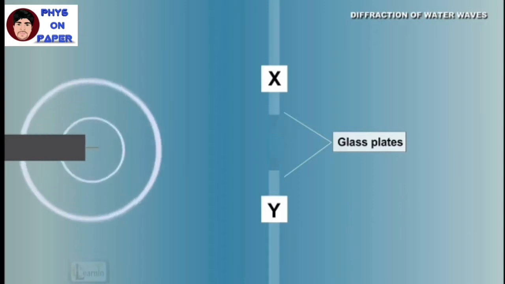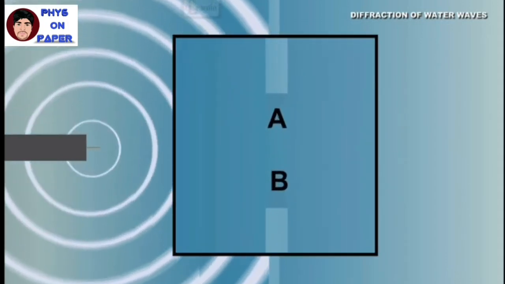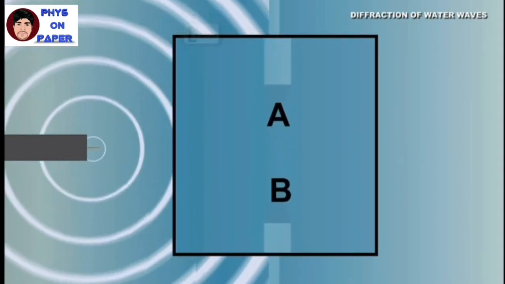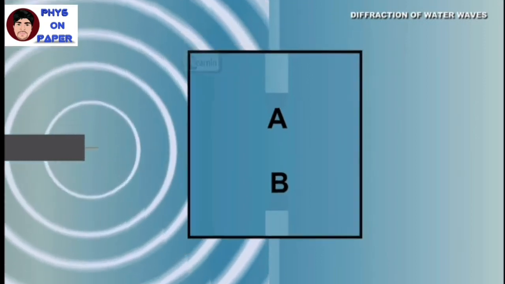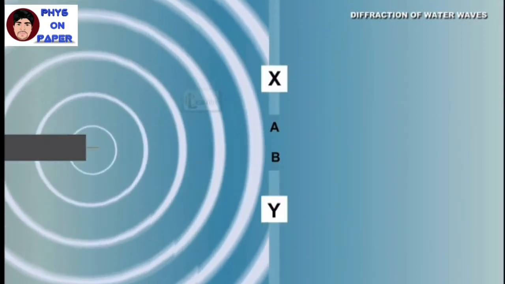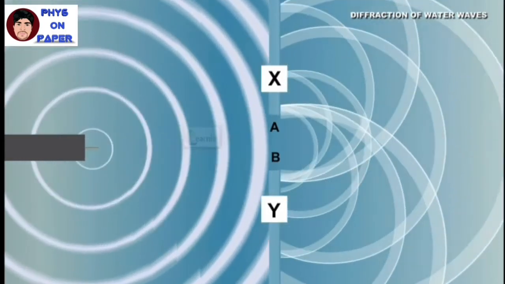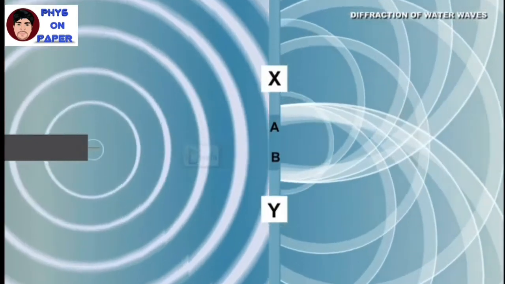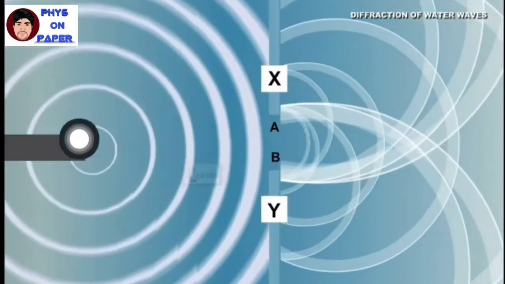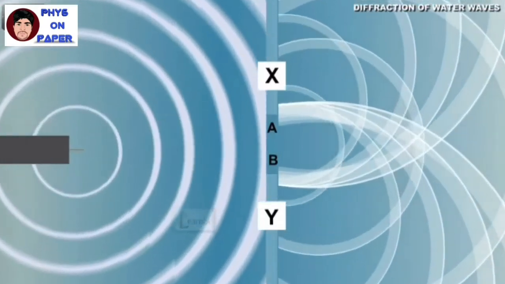The wavefronts are then incident on the gap AB, where AB acts as an obstacle, and this is also termed an aperture. If you just think, you would imagine that only some of the wave is being passed through the aperture, but in this situation it is quite different. The wavefronts which pass through the AB aperture will result in a number of circular wavefronts and will spread out in all directions.